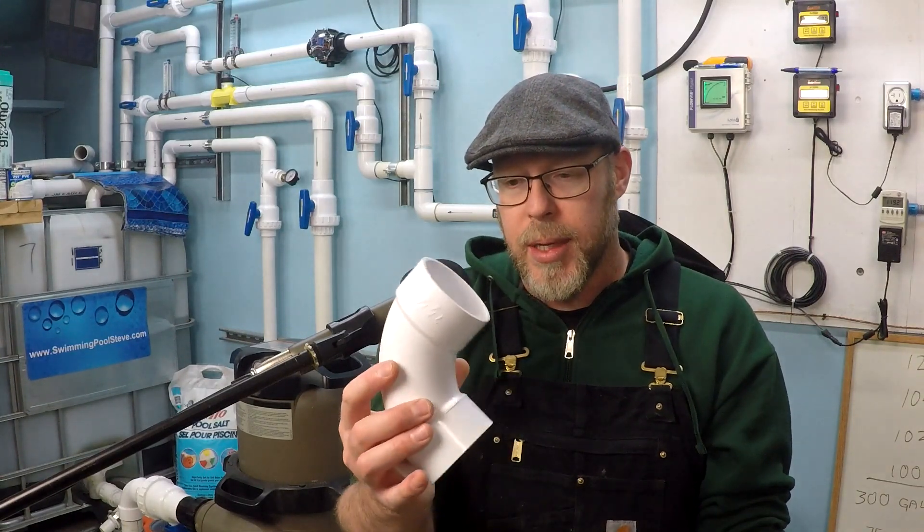Laminar flow for water moves very efficiently, but when you introduce inefficiencies like turbulence, that's where you start to compound efficiency losses throughout your system. If every single time the water reaches a corner or elbow it kind of crashes into a brick wall, gets all discombobulated, and has to reroute downstream — that is a huge inefficiency that can be avoided entirely by using sweep elbows or even heat bending PVC pipes to create very long radius sweeping bends that do not interrupt the laminar flow of the water.